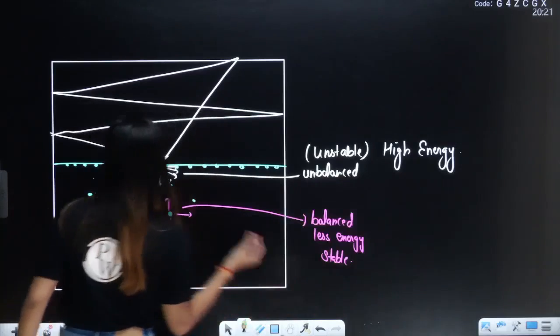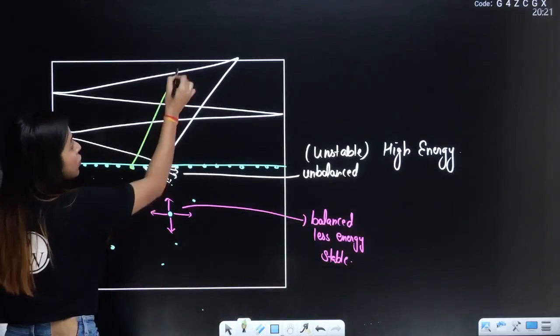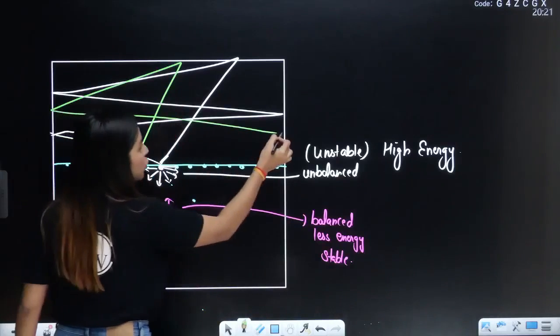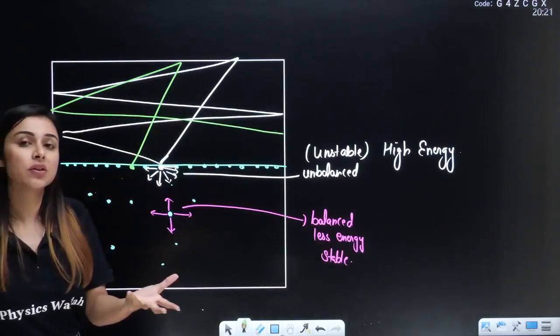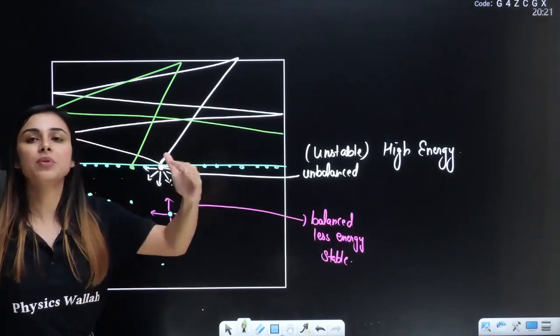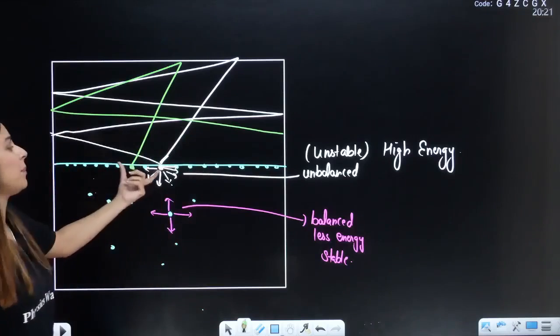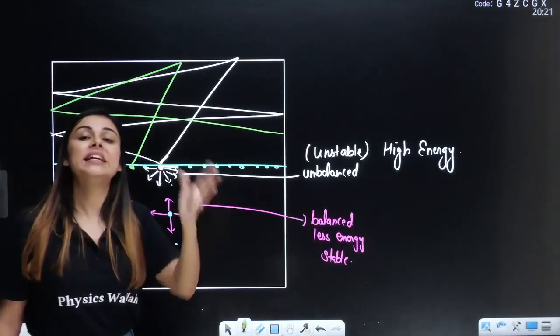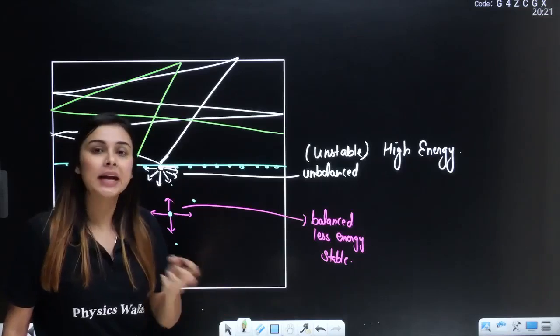But when the gatekeeper went to catch that prisoner, some other prisoner escaped. Let us say this prisoner escaped. Okay, so now he will go this side, this side, this side. Again the gatekeepers will realize. So this way, my dear students, slowly and slowly, more of the prisoners on the surface, that is more of the particles on the surface, will leave the prison and go around, right?